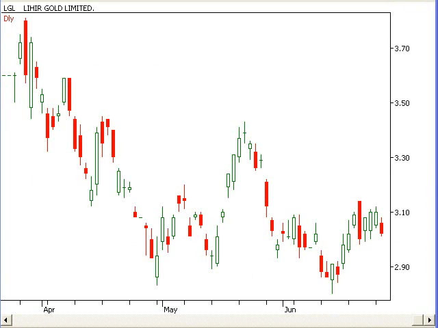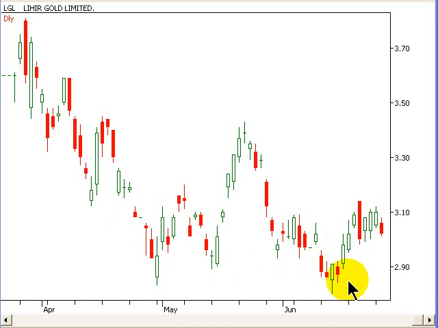Today we're going to look at a couple of stocks referred to me by some people in my database and on my free forum that I'm helping people out with every day. You know who you are, so these stocks are for you. Today we're going to look at LGLand Gold, and we're going to look at another stock after this as well. So let's look into it at the moment.